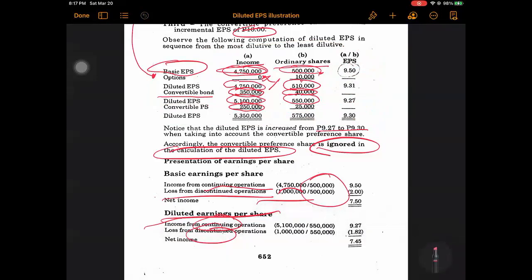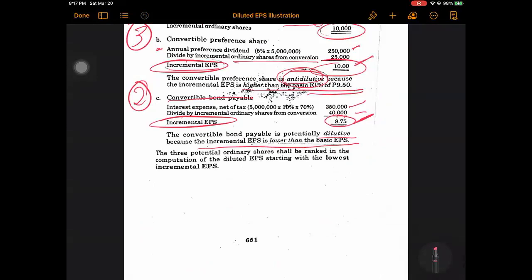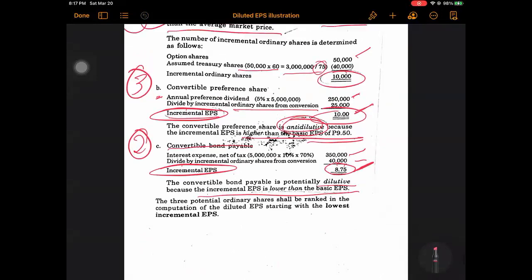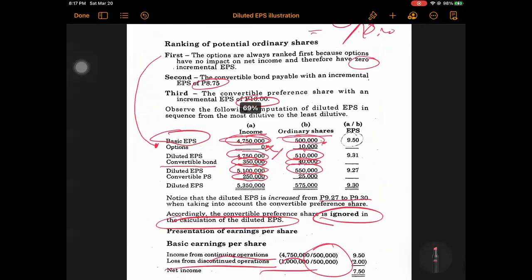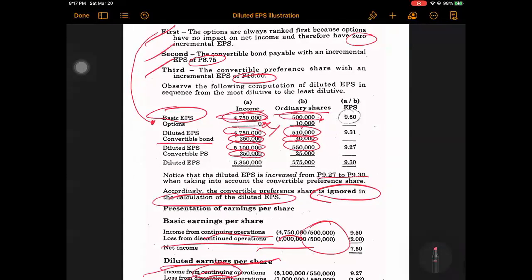Kay, di ba, kagaina, pag-compute pa lang na to daan sa incremental earnings per share, ang atong convertible preference share is already considered as dilutive. Because, higher ang atong na-compute, di ba, 10 pesos atong na-compute, which is higher compared to your basic earnings per share nga 9.50. So, automatic, by computing the incremental earnings per share, identify na diri kinsa ang anti-dilutive. For purpose of illustration lang, iya lang gi-rank gihapon, tapos iyang gipakita sa computation. Murag i-prove niya nga anti-dilutive bagid siya. So, na-prove na to nga anti-dilutive.